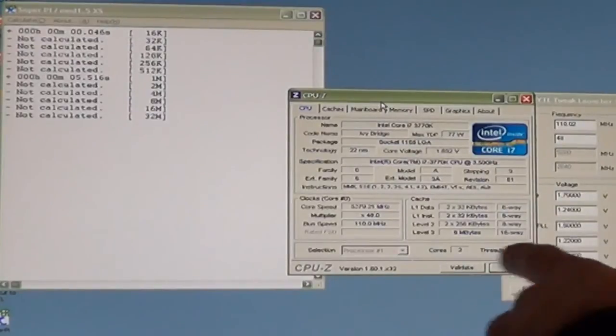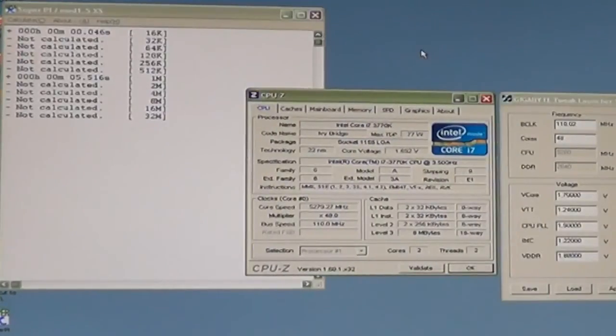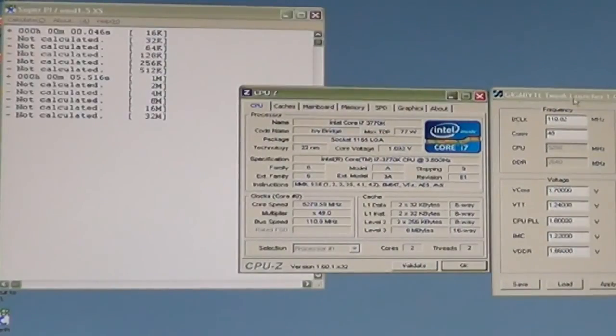Some CPUs are even better at 4 cores, 4 threads, that K404 posted on HWBot. If you want to know more about overclock rankings, go to hwbot.org if you don't know the site already. I assume anyone who wants to try liquid nitrogen should know a little bit about overclocking already.